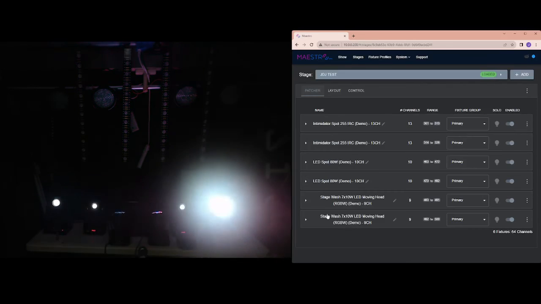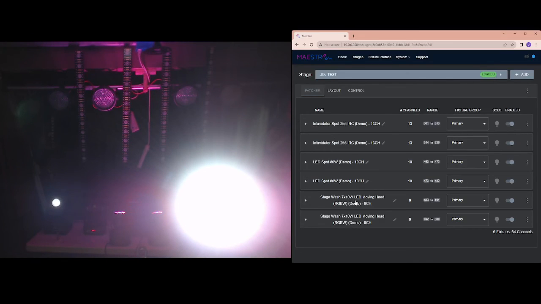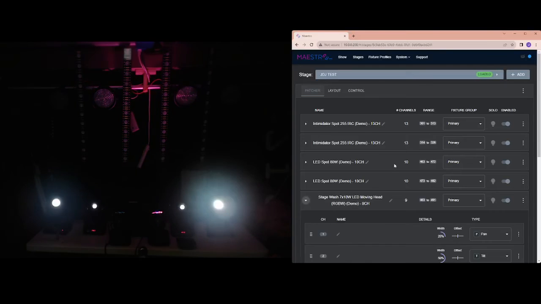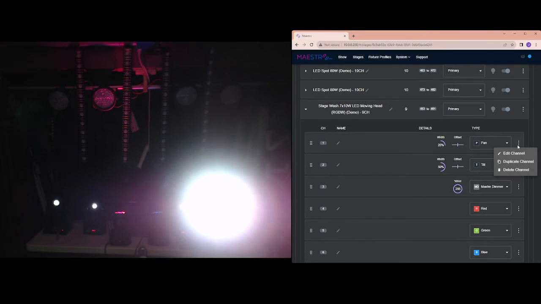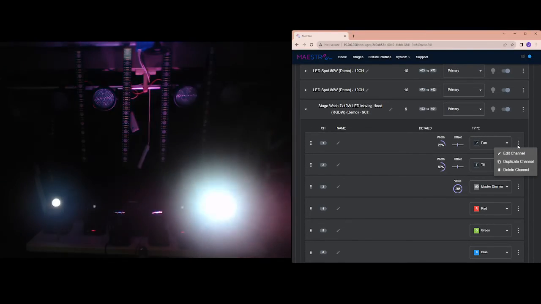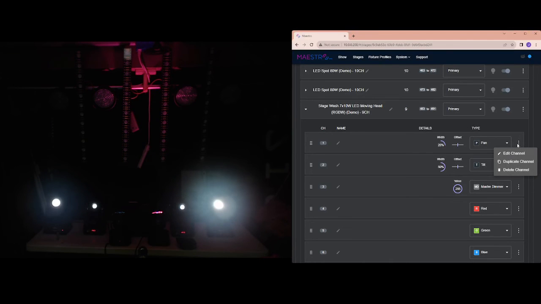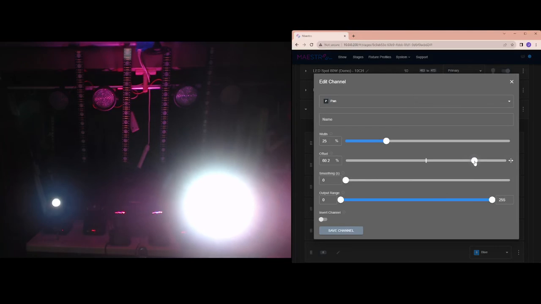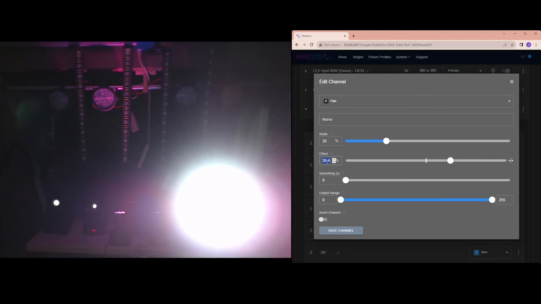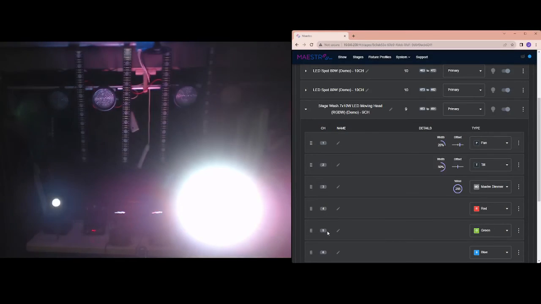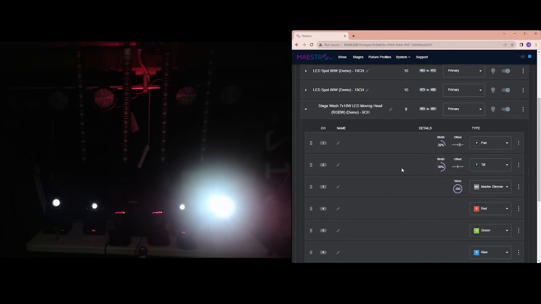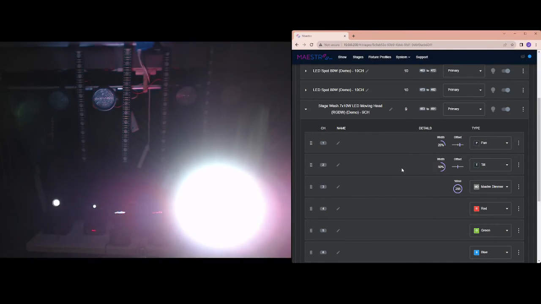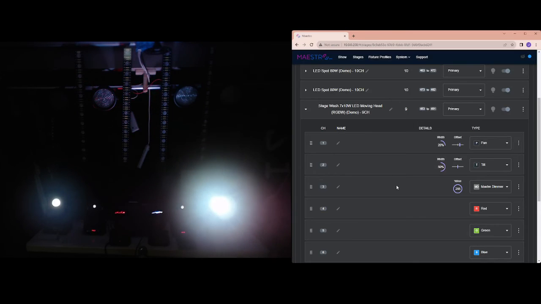We have two more fixtures to adjust our offsets on, and these are those stage wash fixtures. Let's open the first one. And again, this is a 270 degree pan, 180 degree tilt. So we'll go and edit that pan channel. We'll leave that as 25% width. We'll set our offset to 35%. We'll see what happens here. Click on save. That fixture did rotate towards us, so that is one thing we are looking for.